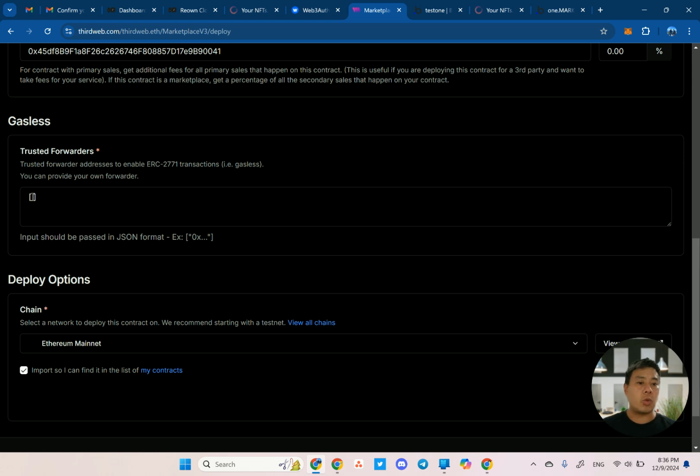If we want gasless functionality, this is recommended for folks who want a better user experience for their users. So what you can do is you can effectively sponsor gas for certain transactions for your users, and this overcomes that initial hurdle where if you're a first-time user, brand new wallet, you don't have enough of a balance to even do a simple transaction, and it can be frustrating for people who are completely new to the space.